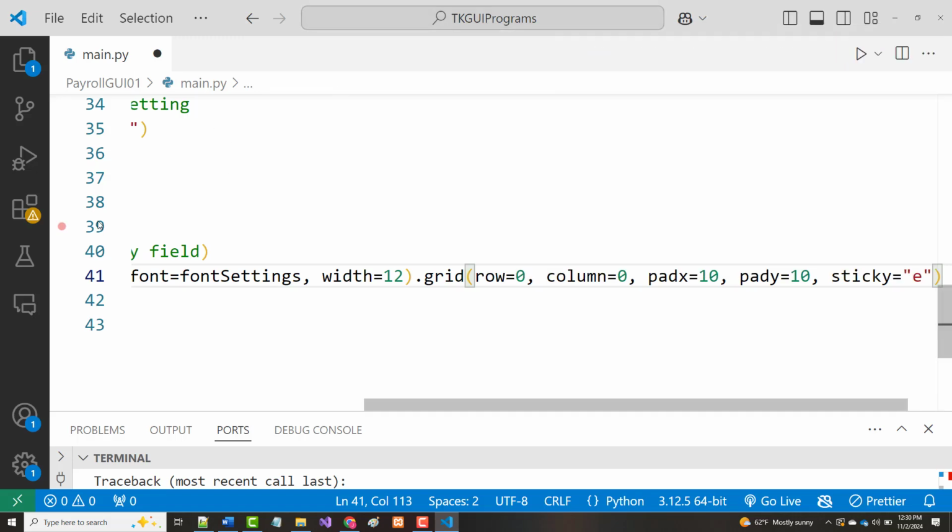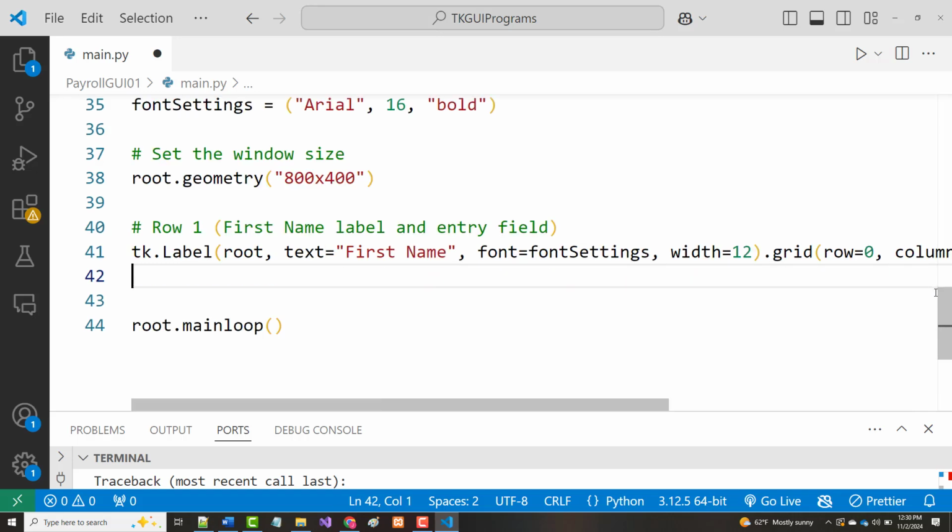Okay, now what did I just do? Well, before we run this, the next thing that we want to do is set up the label.